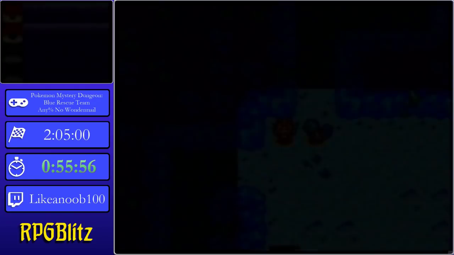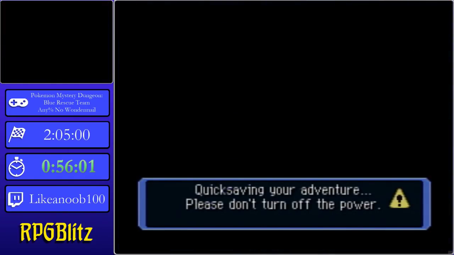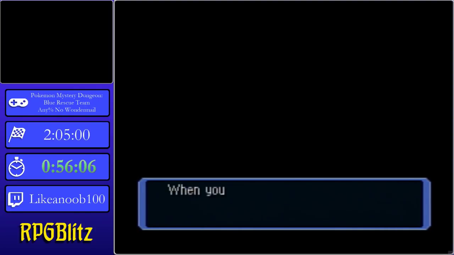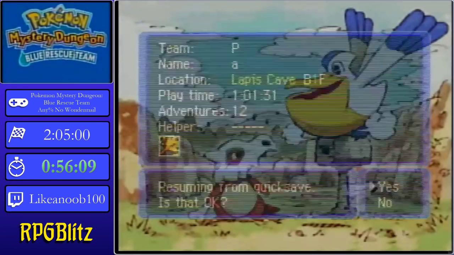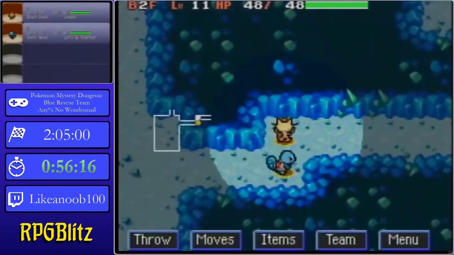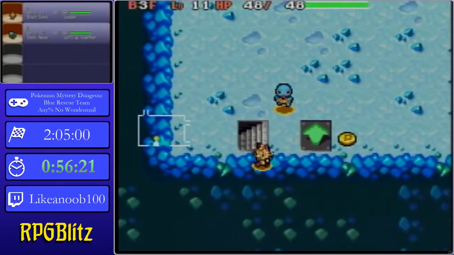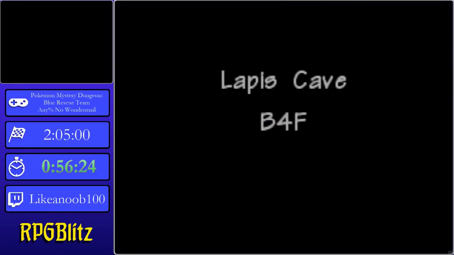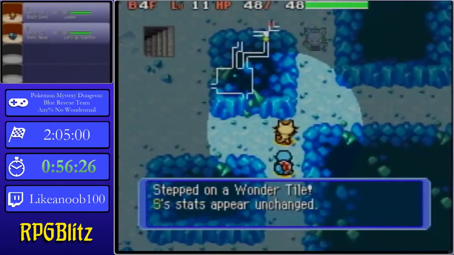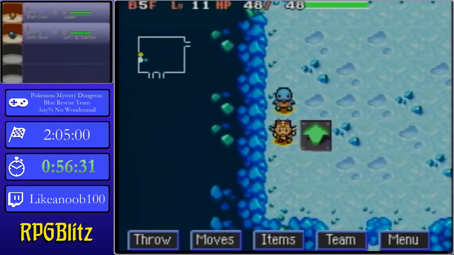Anyway, we are back into the dungeon making, and we are in Lapis Cave. I like Lapis Cave just because it can show us how crazy the manipulation can set us up for. Just by quicksaving on floor 1, Lapis Cave sets our boy up for a lot of good things. I don't have to fight a single enemy in this entire dungeon. And this dungeon is the longest dungeon we've ever been in, I believe, with 15 floors. Or 14 floors, excuse me.